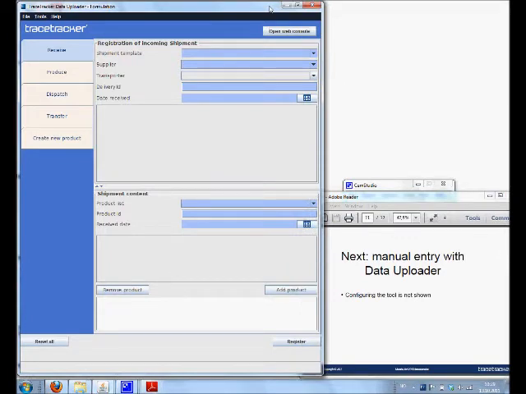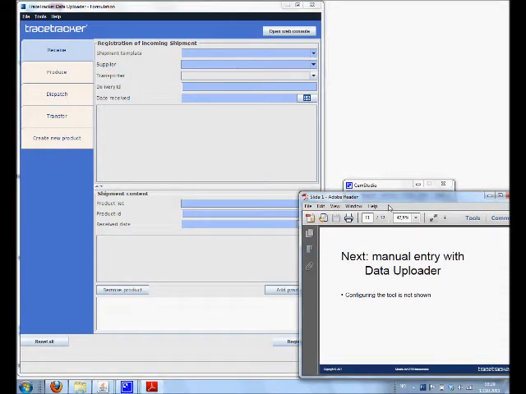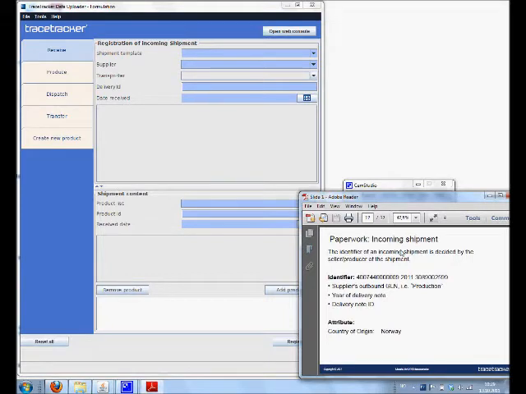Here we see the Data Uploader from TraceTracker. There are a number of different tabs here that illustrate the flow through the system. So we'll start by receiving a product, and that means starting with an incoming shipment which has this identifier.